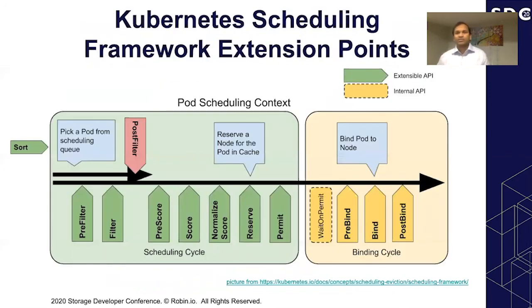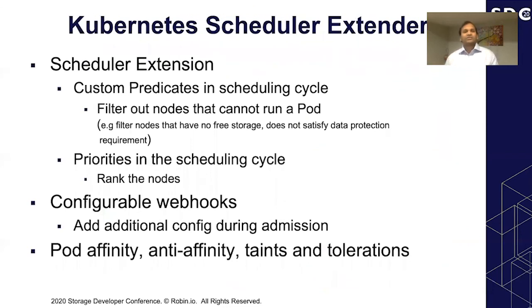So how does it happen in Kubernetes, right? The Kubernetes scheduler has various phases, and as you see in this diagram, there's a pre-filter, filter, pre-score, score, right? At the end of each phase, it has an extensible API, which means that it can call that particular API at each phase, and this API can be implemented in such a way that it can take a decision on where these pods can be placed and where these pods cannot be placed. This is pretty much extensible, the way it is done using the scheduler extensions.